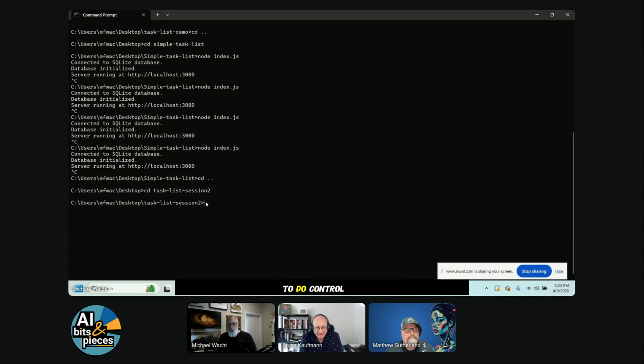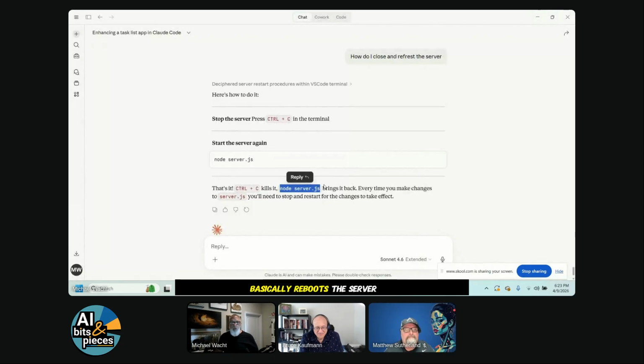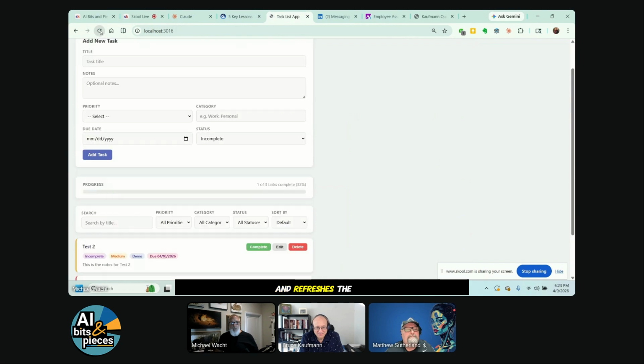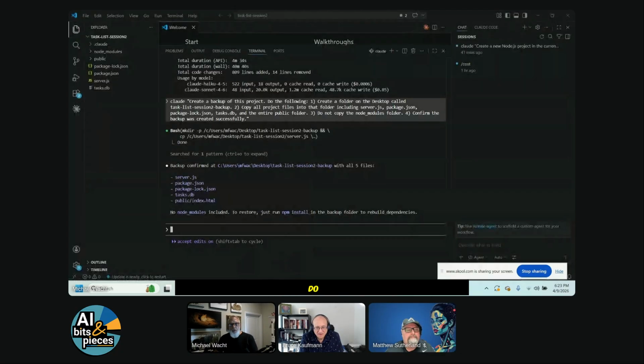And then you're going to do Control C. You can do it twice, and then what you need to do is node server.js, and that basically reboots the server and refreshes it. And now you can go to your app, and instead of hitting refresh, you do Control Shift R, which is a hard refresh.